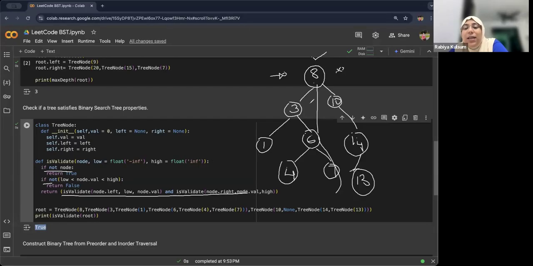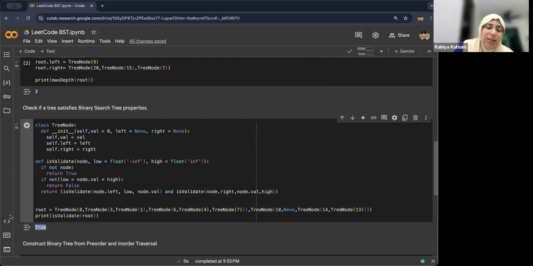Here it's going to check if my left node value, that is 3, is less than minus infinity. True, it is less than minus infinity. And is it greater than my value on the right? What is my value on the right? It is 10. It is greater than 10. So that's why, yes, it is true. It is a binary search tree. It keeps moving on and on until we get a perfect answer that yes, it is a perfect match of binary search tree. Then we are going to return that it satisfies all the conditions and it is a binary search tree.